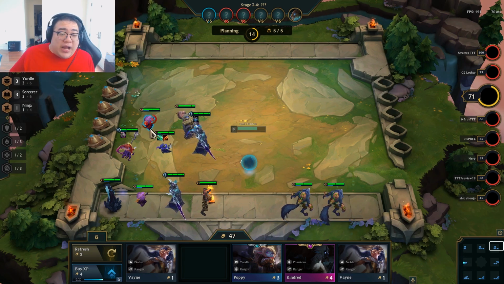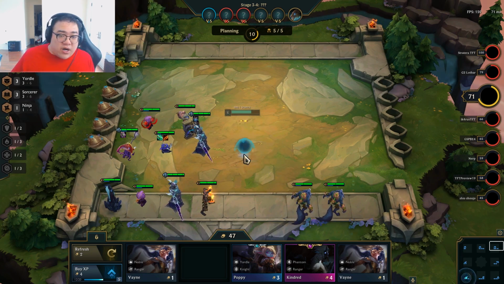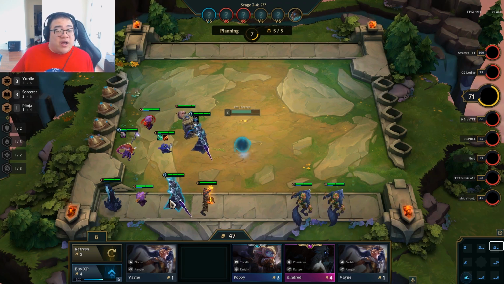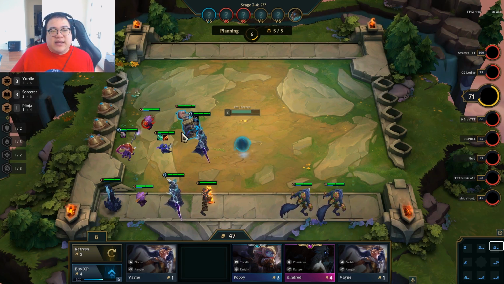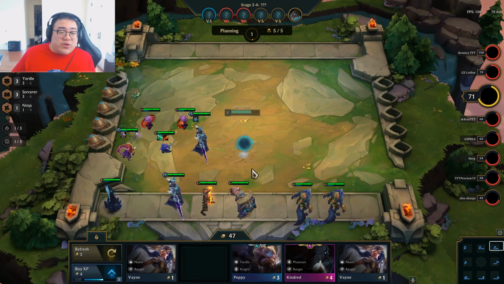At this point, I'm also considering going 6 Yordles. Because I see the Yordle Knight, and I'm like, well, I can pick up a Gnar. We can maybe just go 6 Yordles for higher dodge chance. And in the end, I decide we're not going to do it, and we're going to just put in another Yordle.